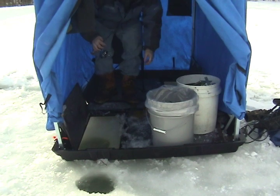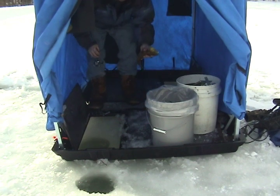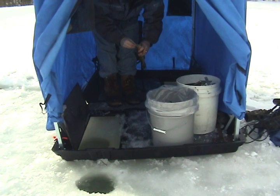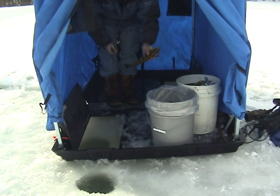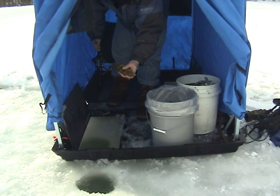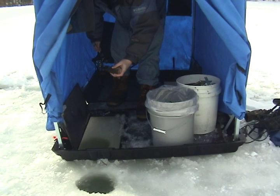Oh my God. Look at the size of this perch. Oh my gosh. He's huge. Oh, that's great. That's exactly what we've been hoping to see. Some really nice large perch like that.